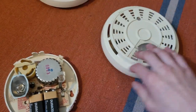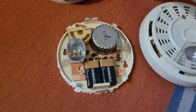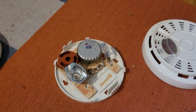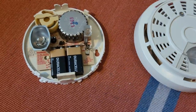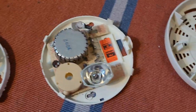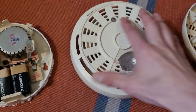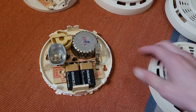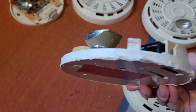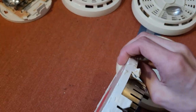So in order of production, these Sears units go: the red horn one came first, and then this one, and then after they switched to the later style horn they changed the design with the dome button. Yeah, it's not too hard to follow — it's pretty straightforward. Now this one has some paint around its base that I'm going to attempt to clean off; it was like that when I got it.